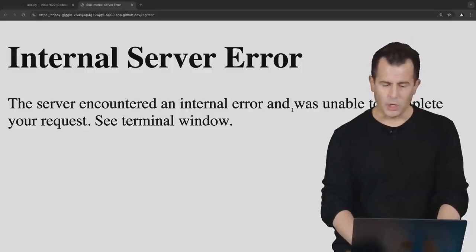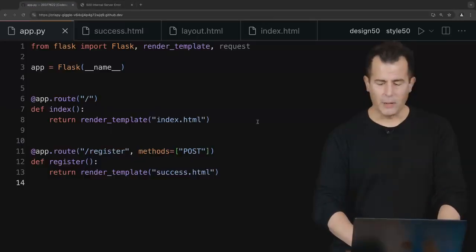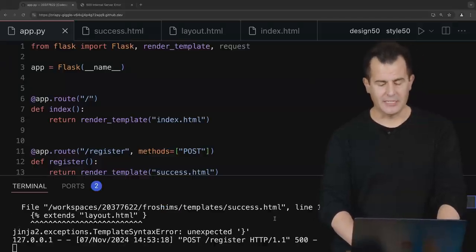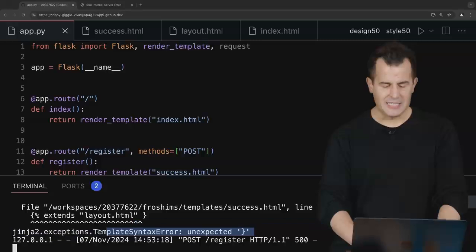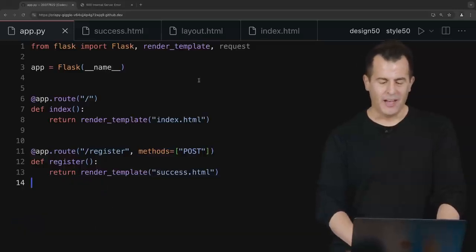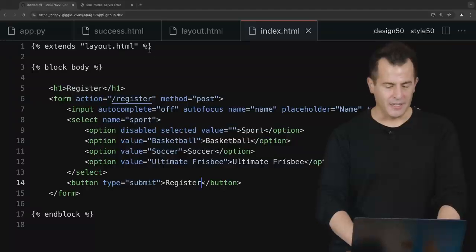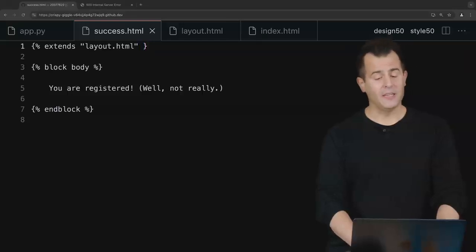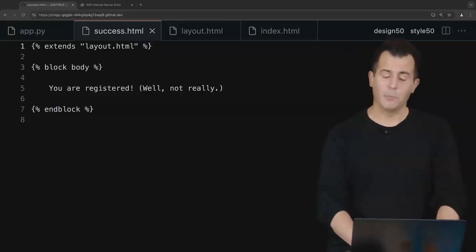So let's go back to VS Code. Let us open up my terminal window. Let's go to the first one that's running Flask run. And I did it again somehow. A template syntax error, unexpected curly brace. All right, well, where could that be? I did it again, but this time with a different character. OK, so I was so focused on adding the double quote, I did not add the second % sign.